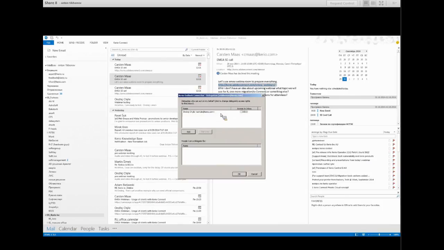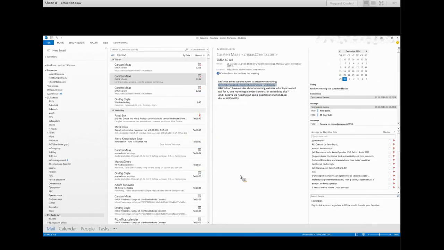And by default, the delegation feature grants access only to personal calendar. And if we would like to grant also access to our inbox to the delegate, we need to switch it on and push OK. So that's all. The delegation is granted to Andre, and Andre later will show you how to use it through the Kerio Connect client.